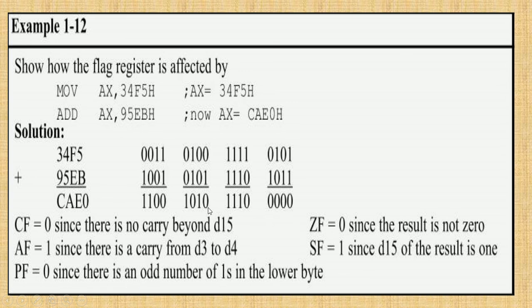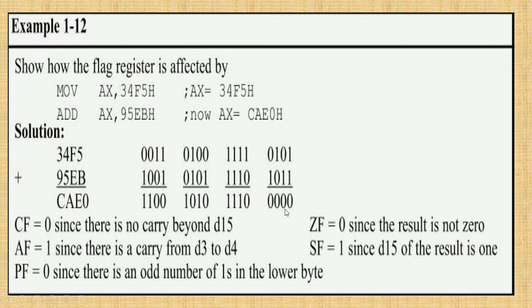That's very important. Therefore, parity flag and auxiliary carry flag depend upon the lower order byte. Auxiliary carry flag checks any carry from D3 to D4, accordingly it will set or reset. Parity flag checks the status of the lower order byte result, accordingly it will set or reset. Now, zero flag depends completely on the 16-bit result, as does the carry flag.